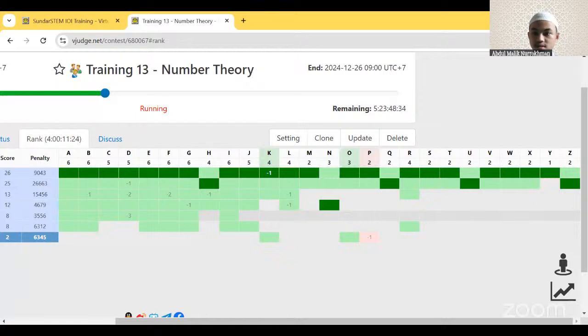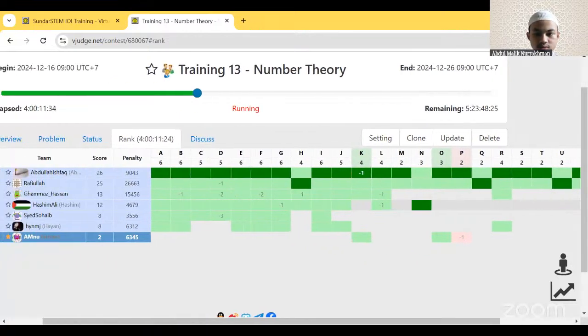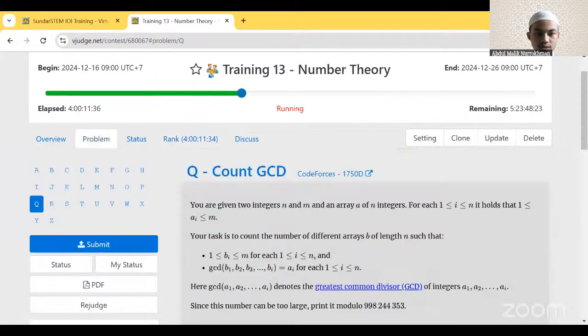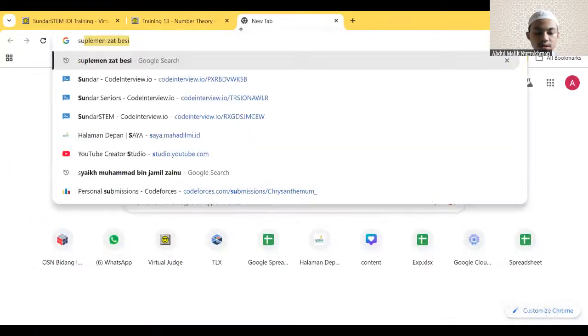Let's continue the discussion about number theory, and let's finish this in this session. In the past meeting we discussed until problem Q, and I showed you the implementation of that.